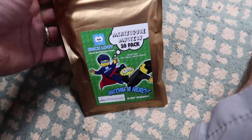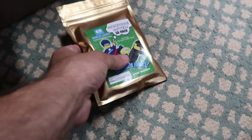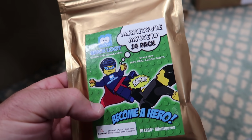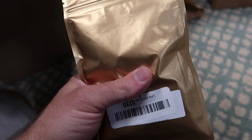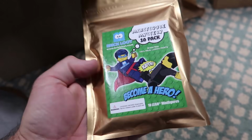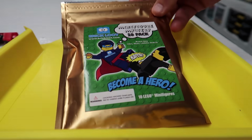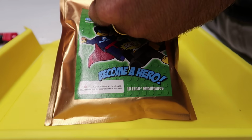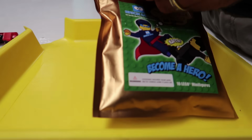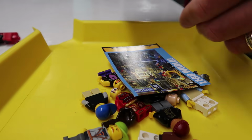Okay, this was in the bottom of the one with the cape. I guess I have to break it open. It's like sealed shut. 100% real Lego parts. Interesting. Should I open it? All right, we're gonna open this thing. What would be in here? I've never seen one of these, so I looked on eBay, there's none for sale. So I'm guessing that you get a certain figure in here or something that might be for sale in there somewhere. Or it's just all junk. One of the two.